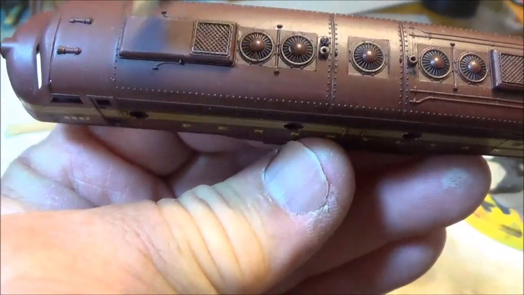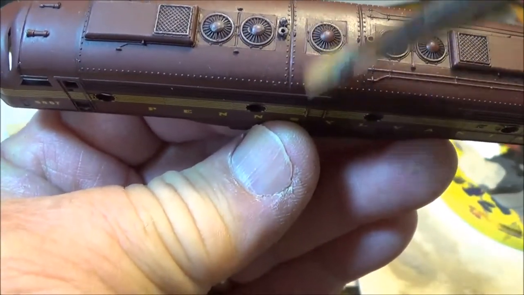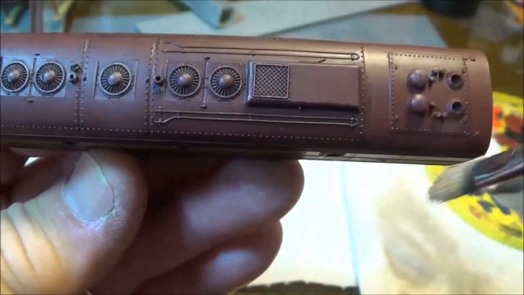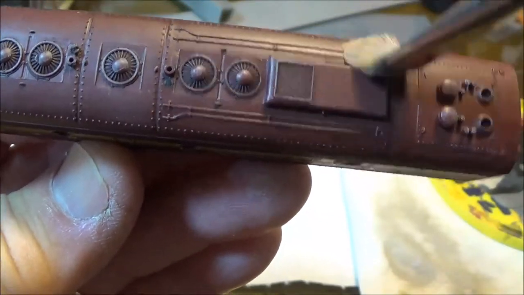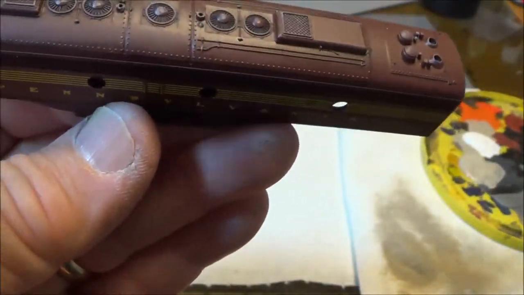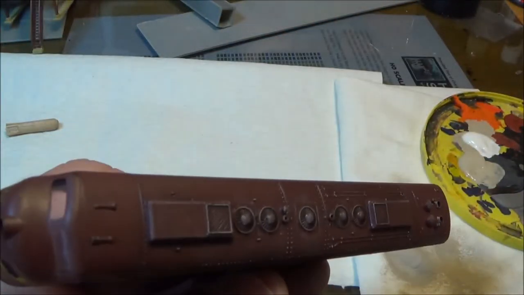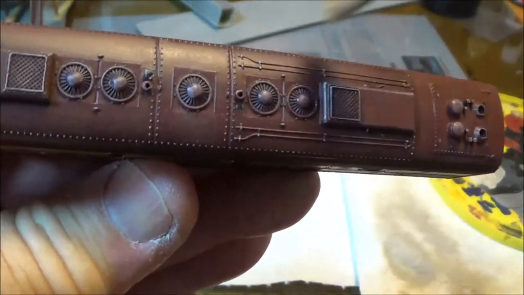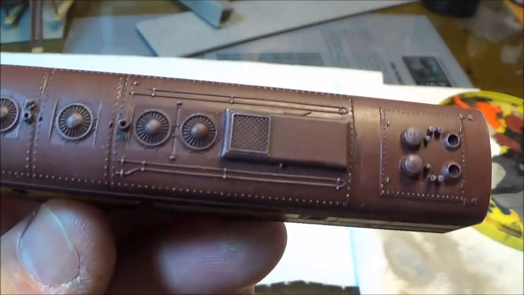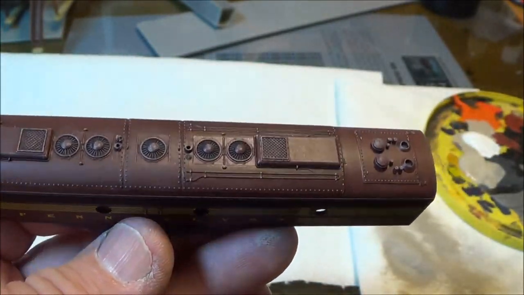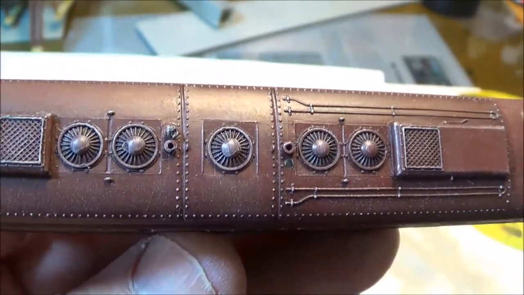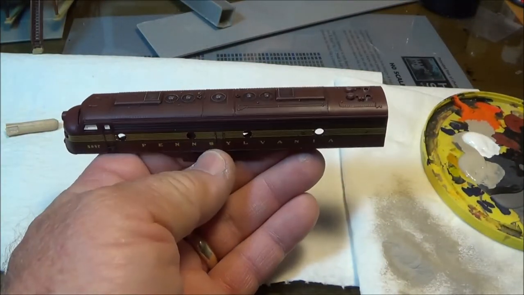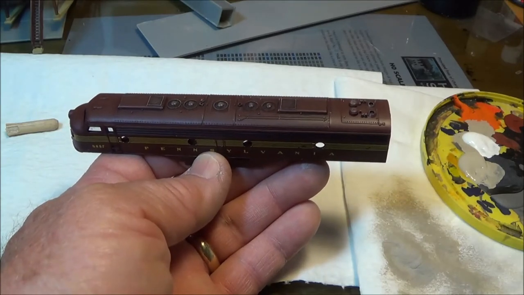It just starts to pick up all the tops of everything and brings it out. Got kind of funky horns on this thing. But you can even see as I go down the locomotive just real lightly, you can even see it bringing out the rivet heads. And while it looks pretty bright in real close up, when you look at the locomotive from far away, you get that artificial light coming off of those rivets and it really makes them stand out.